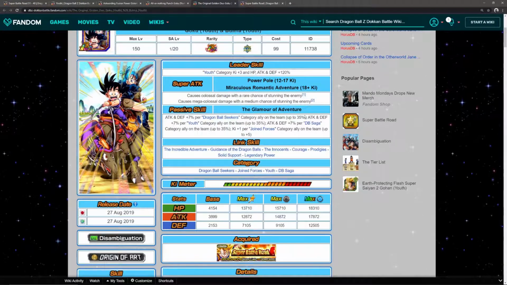I believe all of this stacks, so you would want a team that is, if possible, all people that consist of Dragon Ball Seekers, DB Saga, and Youth. But obviously, it's going to be almost impossible, I think, to make a full team that fits all four of these categories. But that would be activating their full passive, which would make them actually pretty good. So you're probably only going to be getting Youth.